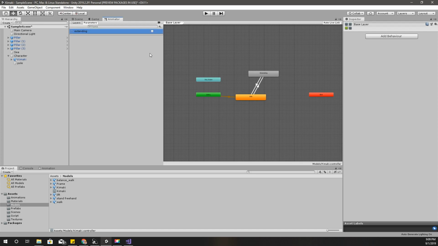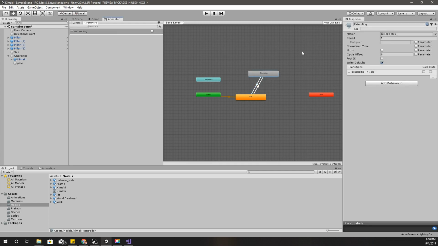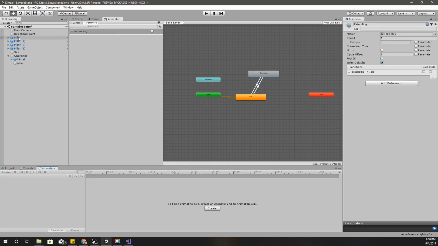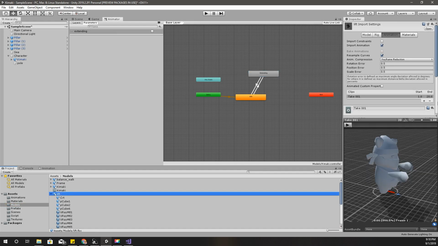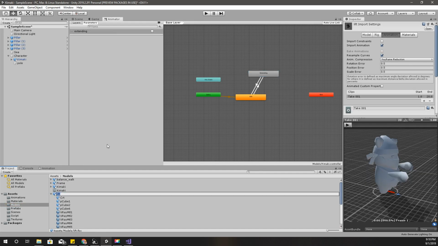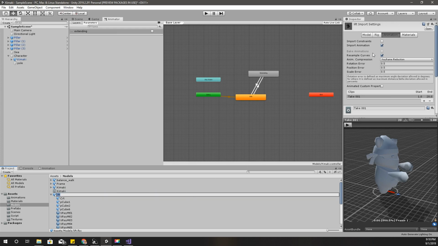Okay, and this transition must take place if extending is true, and this one should take place if extending is false. And I need to loop this animation. I should name this one, yeah, it is lift, the name of the object. I should have called it extended, but that's okay.